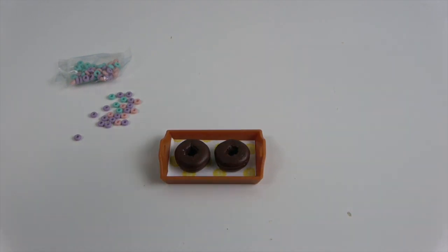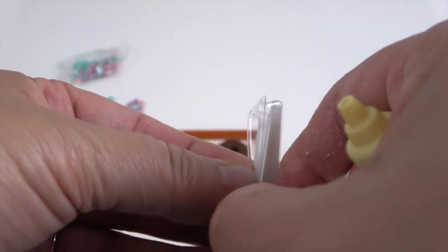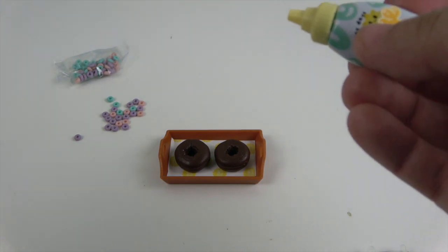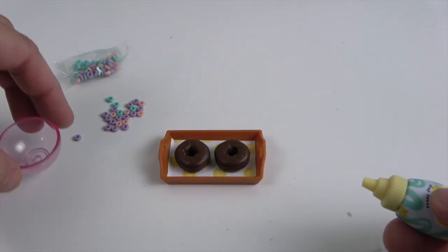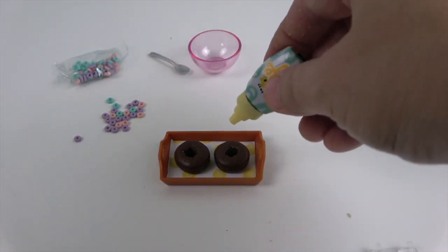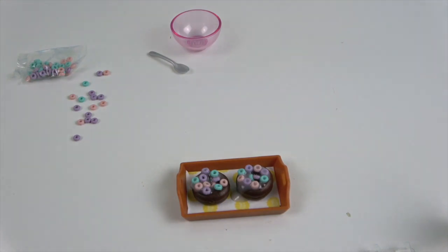While the drink is curing, we're on to the donuts. They're shown on the box with glaze and cereal on top. I found my tongs — you can use them to put the cereal on top of the donut. I thought maybe I could do one with strawberries but I used them all in the drink, and that's quite alright. We put the tip on the glaze, took the other lid off, removed the protective seal, and now we put some glaze on the donuts. I want to leave enough glaze to build a bowl of cereal. Look at those — very cool! One of them has a few more cereals on it, but donuts are always random like that.